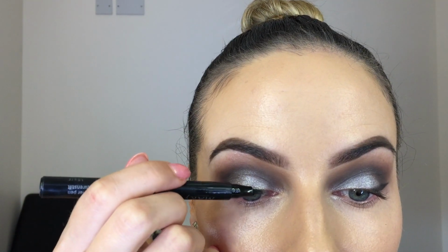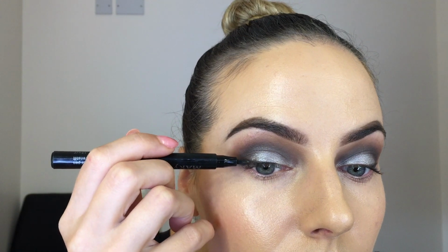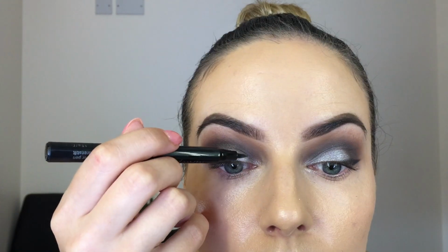Then I took a liquid eyeliner pen from Mary Kay and drew the line from the inner part of my eyes towards the flick I had created with the black eyeshadow from the palette.